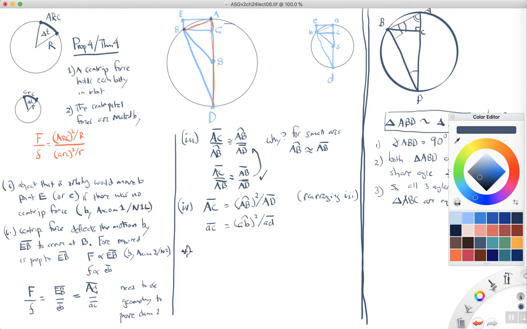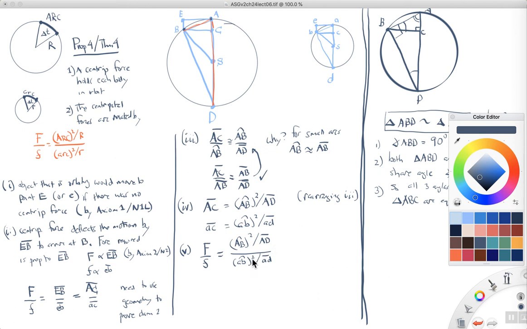Okay. Point 5, I hope you're following along here. Now, let's go back to point 2. We said that when we relate these centripetal forces, they're in the ratio of big AC to little AC. Well, we have expressions now for big AC and little AC, so let's go ahead and plug these in. So that is big AB arc length squared over line segment AD. And here we have little AB arc length squared over little AD. You're probably starting to see it looks more and more like this, right?